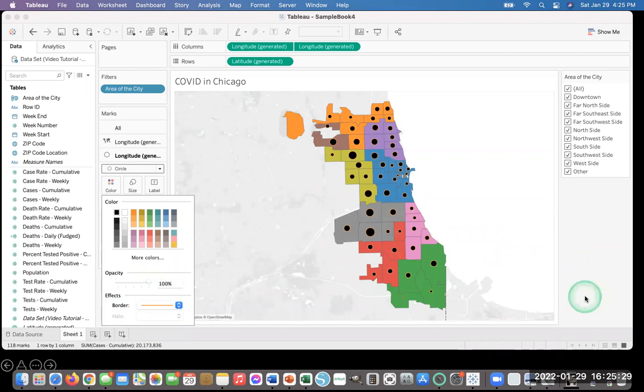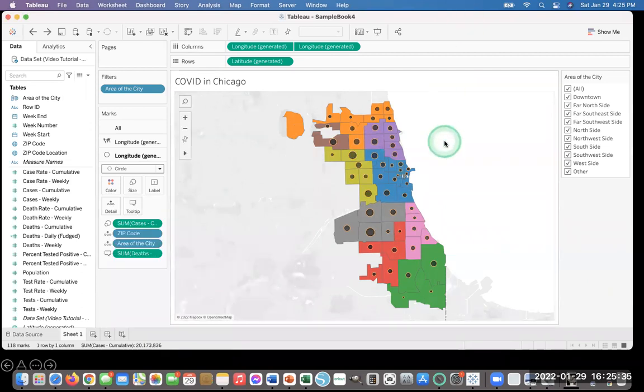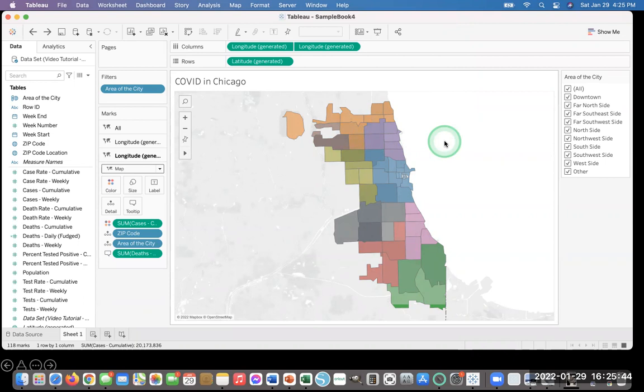All right, so what I want to do now is, actually, let me go back to where we were, to our original. There we go. That's what we want to keep with. And so now we're going to do a simple dashboard. And of course, you can do these more complex as you want. I just want to show you how to ultimately do them.